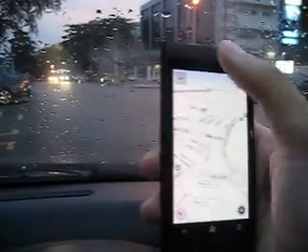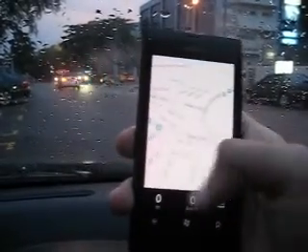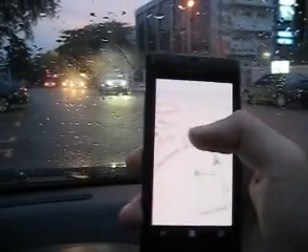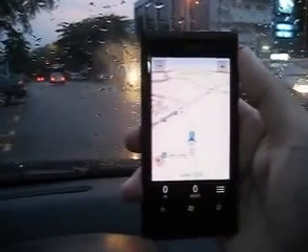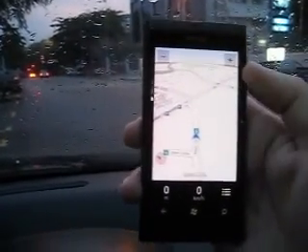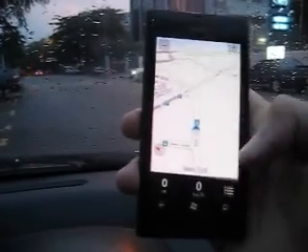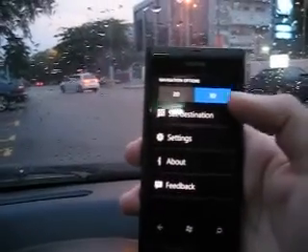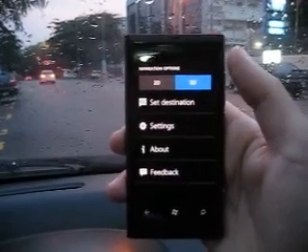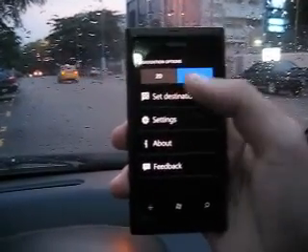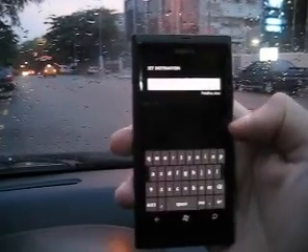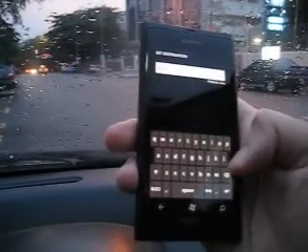Okay, so going back. If you press back, it will go back to the navigation mode, which is the same as the map mode, but this is not Nokia Maps, bear in mind, this is Nokia Drive. So now you're at your GPS location. The menu is very simple. We've done a full review of Nokia Drive before, so you can look that up on TechAttack. So we're going to set a destination now. We're going to go to the same place, which is Publika.